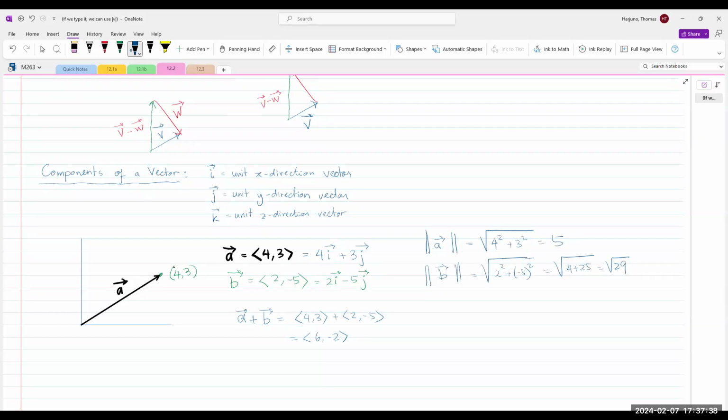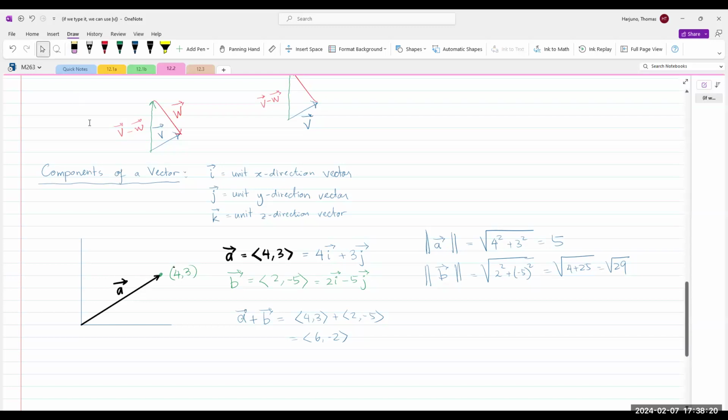Of course, at this level, do not make it decimal. Just leave it like that. If you can simplify, simplify. For example, if you have the square root of 48, that's 16 times 3, right? So that will be 4 square root of 3, and leave it like that. Do not make it into decimal. That's the reason some instructors say, even though you're working on calculus 3, do not use a calculator, which I think is not quite reasonable if we have some application problem. But when we are still in the theoretical computation, do not make it into decimal, because that may imply you already start doing some rounding.